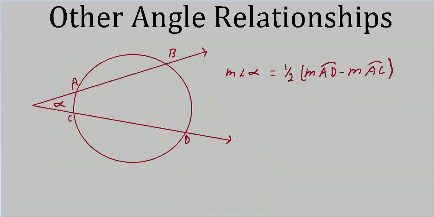And here's our other angle relationship. It involves exterior angles. And again, it works pretty much like the interior angles or the circumscribed angles, except you have to think of this one now as negative. If it helps, just remember when you're on this side, when you're inside the circle looking at the arc, it's positive. When you're outside the circle looking at the arc, it's negative. That's not very mathematical, but if it helps you remember, when we were on this side it was positive. On this side it becomes negative. If you think of this as negative, then you've still got an average here.